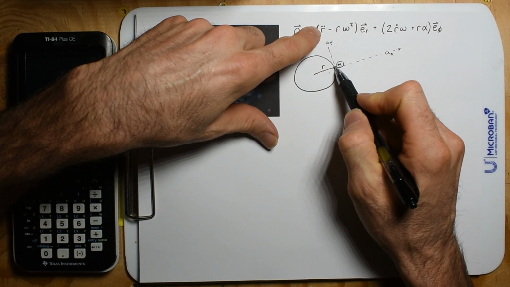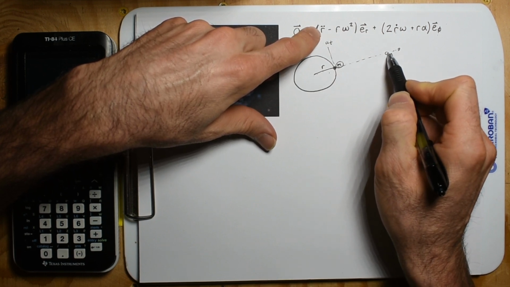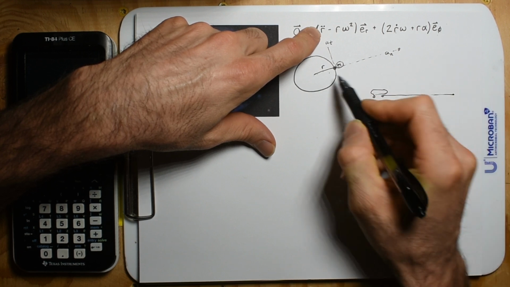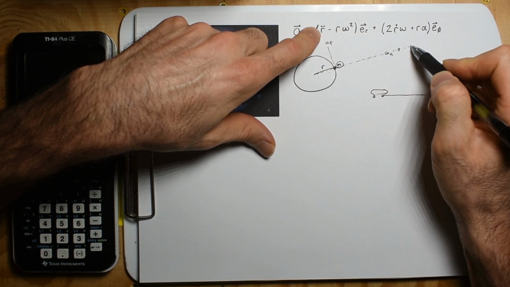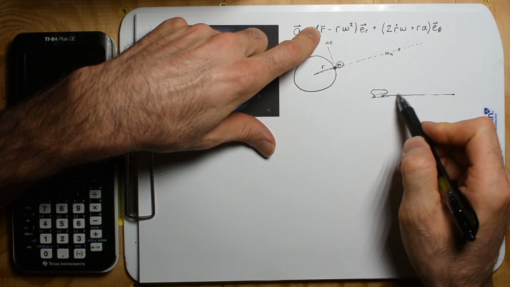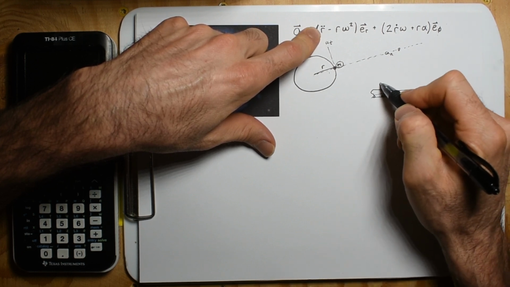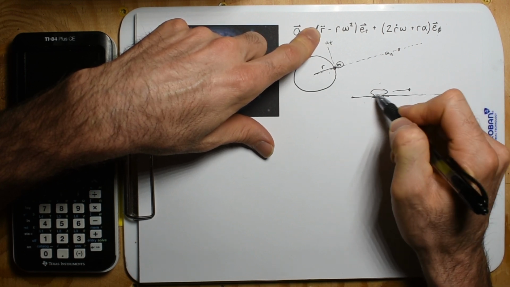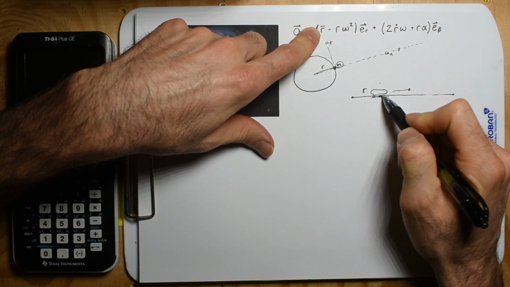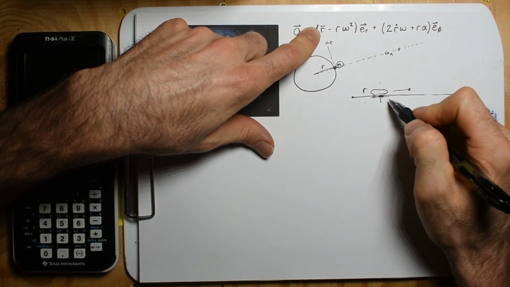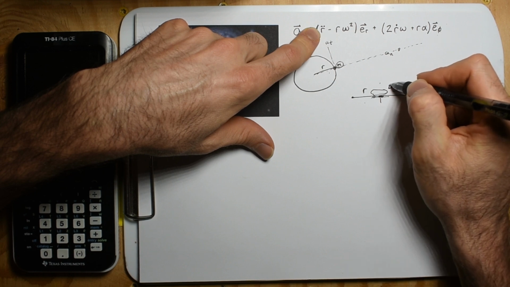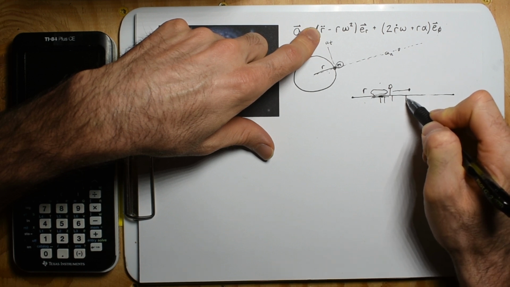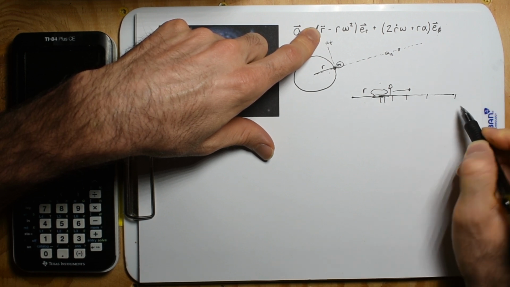What this says is, if you're accelerating in this direction, that's like a car going linearly down a road. In this radial direction, that is the linear direction. Put this car on the road, and are we accelerating? Let's say this is our radius, and we've got a stop sign. In 1 second we're here, in another second we're here, and in another second we're there, and now we're getting up to speed.